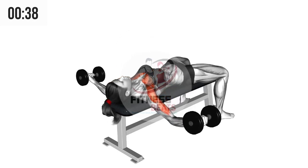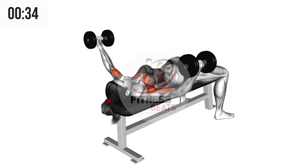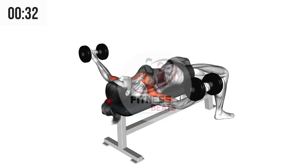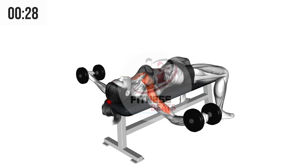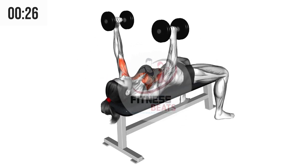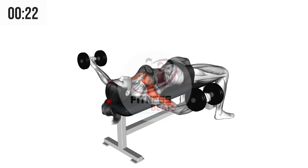Lie on a straight bench with arms wide apart, making sure you are stretching your biceps and shoulders. Hold one dumbbell in both of your hands and swing your arms upward in a flying position, then come back to the same position. Do this as much as you want until you get tired.